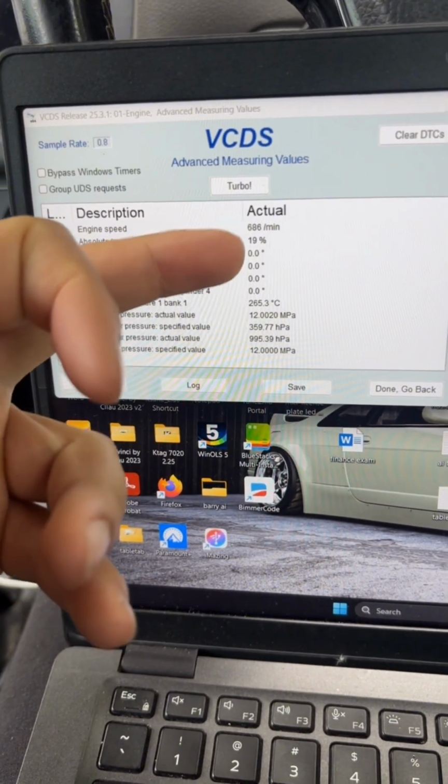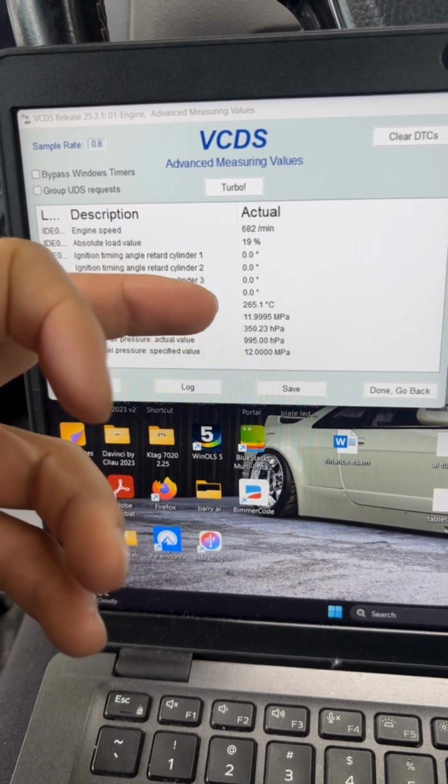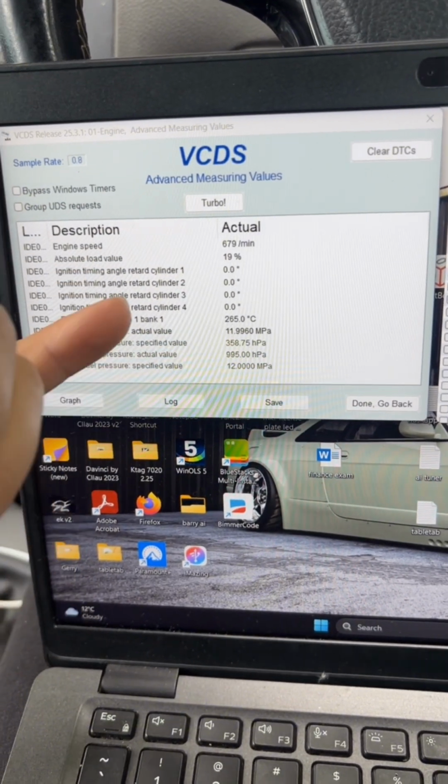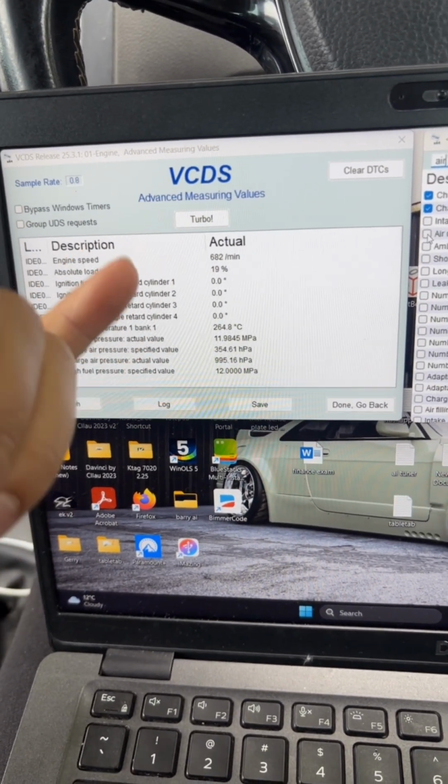Ignition timing pull, or ignition retard, tells us how much it's pulling by. We want this ideally to be under 3. With the Ireland, unfortunately, this thing always does this. With the fuel in Ireland, which is 95 RON, poor fuel quality, knock is a big thing that limits the tunes here. So we're looking at high pressure fuel as well.